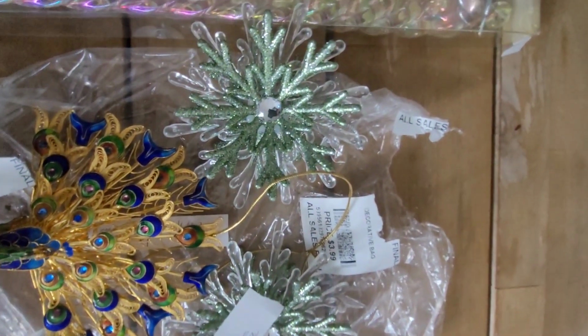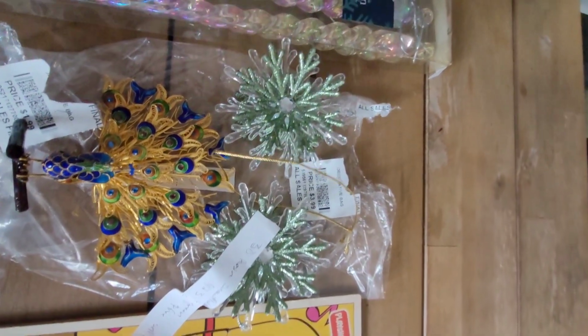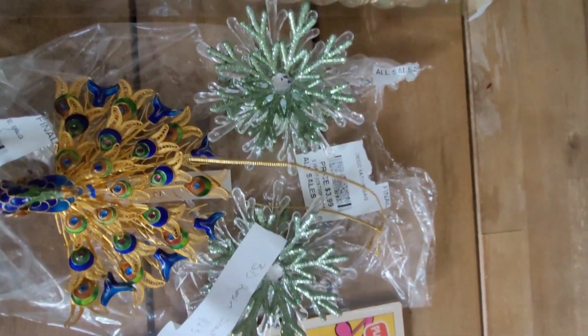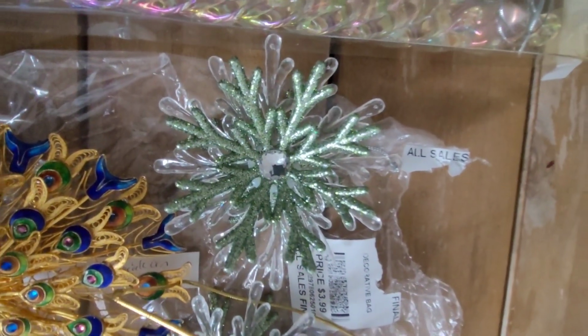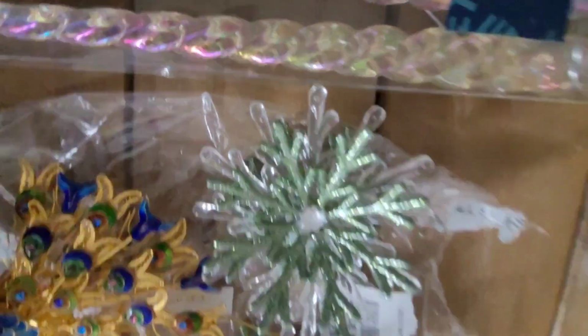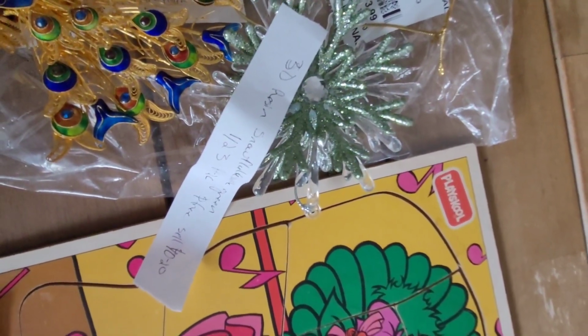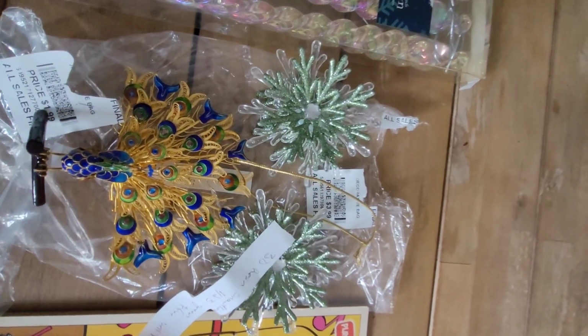And in the bag were these snowflake ornaments. Normally I would never get these snowflake ornaments. They are plastic. But they were a set. And I looked them up just because they were a bonus. And it turned out these are on sale for about $5 to $10 a piece on Amazon. They are not vintage, but they are pretty cool. And, you know, like I said, a bonus. So I went ahead and priced them. And the 3D snowflake, like I said, I bought them for, I said free, because I really bought this for the peacock here. And I said to sell the set as $10 to $20 for the resin plastic ornaments.